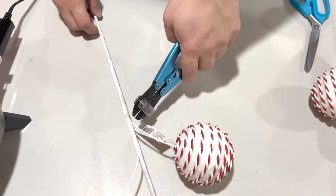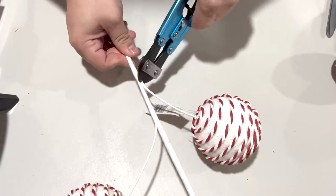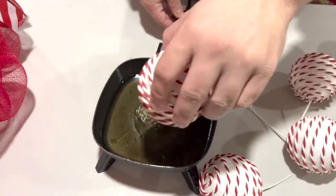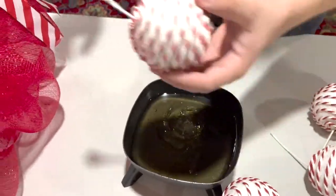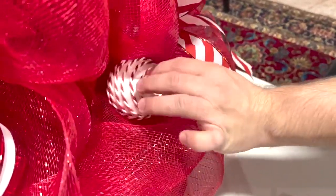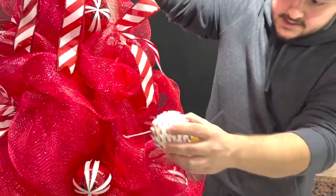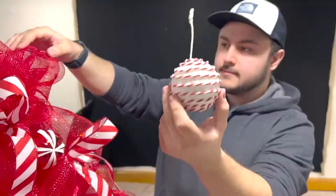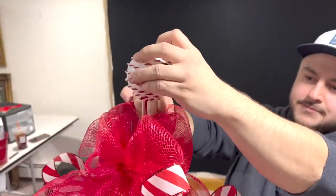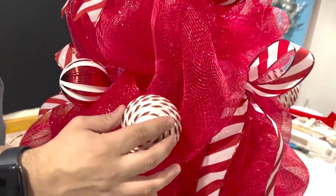So here we have some ornaments on sticks, and these are going to be a little bit easier to insert. So we're just going to snip each one of these off individually. So just swirl these in hot glue as well, and poke them wherever you see fit. So I'll place one down below. Place another one up top. Let's place one here. And instead of a star, we'll take one ornament and we'll poke it up top as well. And just continue working them in.